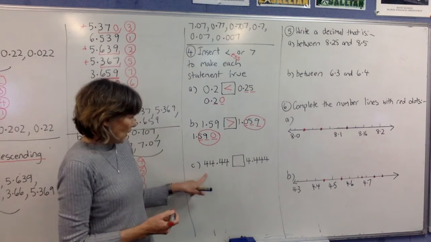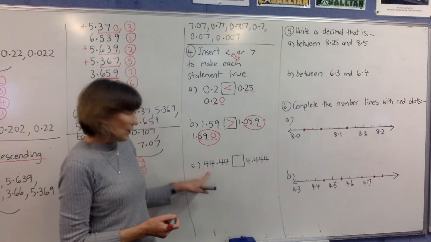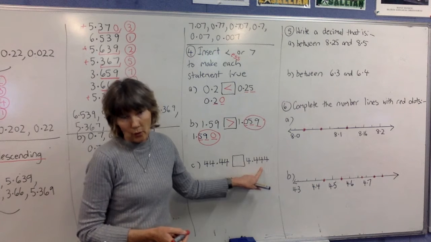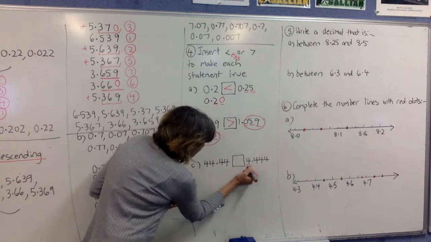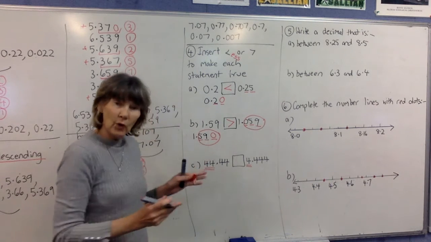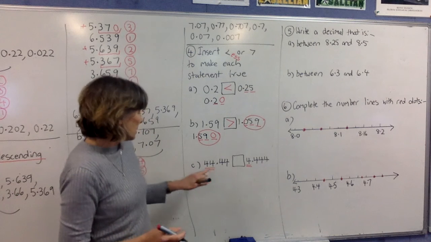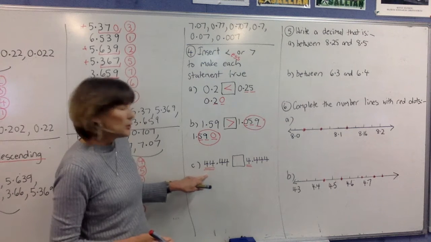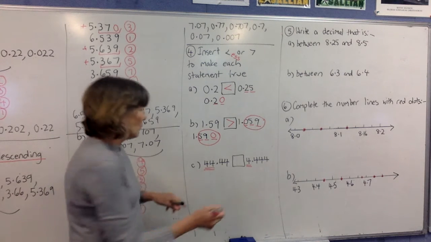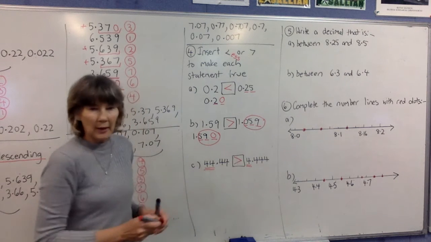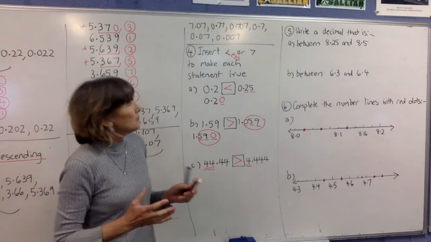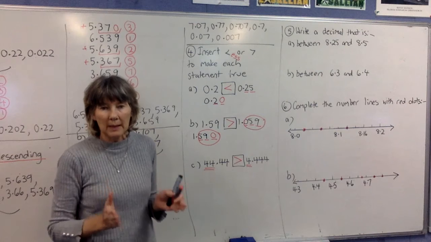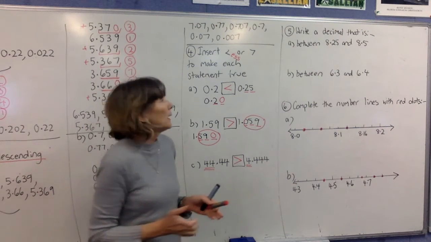All right, in the next one, we have 44.44 and 4.444. So you only really need to look at the bit before the decimal point here. So this is 44 and 4. And I know that you know that 44 is greater than 4. So that's what we're going to write there. Okay, so there's a little bit of fiddliness with these things, but really make sure the decimal places are the same so you can compare them.